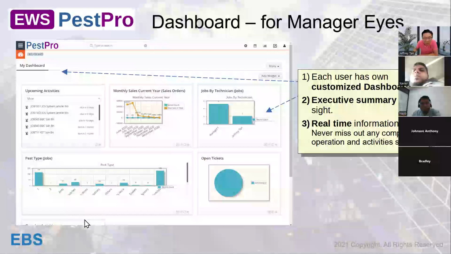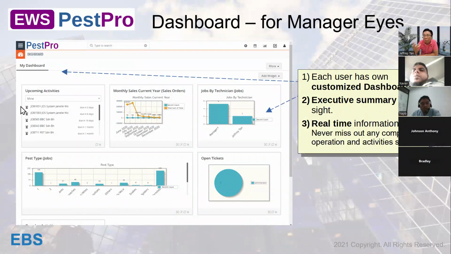So another thing is the main system. There are two parts. Just now was the mobile terminal for the field worker, the technician outside. Another part is for your office people. So this one is the desktop part, the main system. You can log in using a common browser like Chrome, Firefox, Microsoft Edge, that kind of thing.